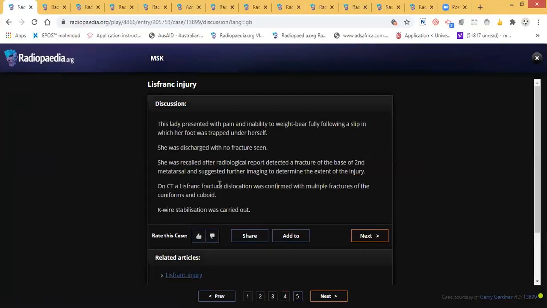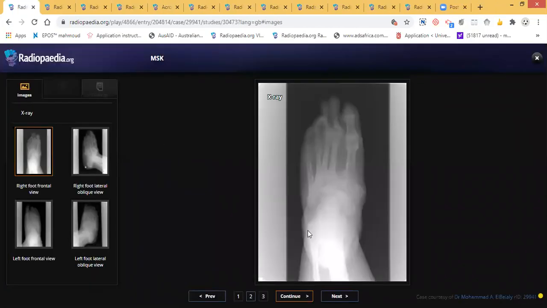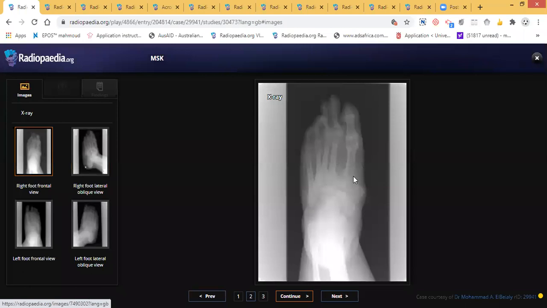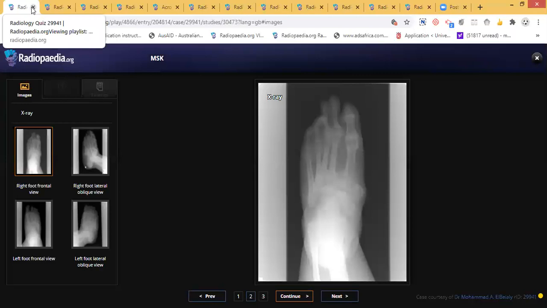Anyway, don't forget Lisfranc, and one of the important checklist items when you check the foot is to check first for the Lisfranc. Again, here is another more advanced Lisfranc, where you can see there is much widening and disruption in the joint. So when you find this Lisfranc, it is like a don't-miss case. Don't step out of it.